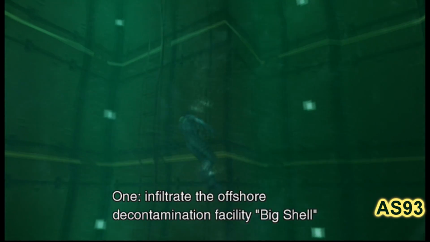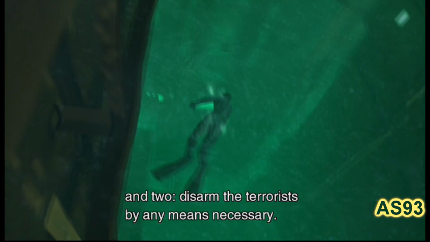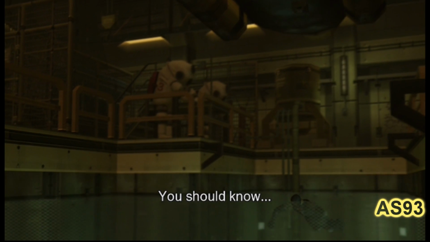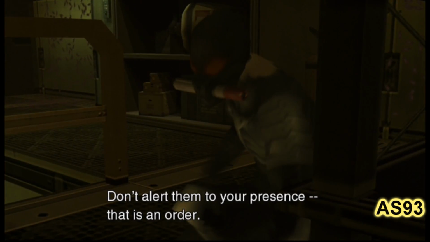You have 2 mission objectives. 1, infiltrate the offshore decontamination facility Big Shell and safeguard the president and other hostages. And 2, disarm the terrorists by any means necessary. You should know that SEAL Team 10 is also conducting a rescue operation. Is this a joint effort? No. Foxhound remains a covert body. Don't alert them to your presence. That is an order.